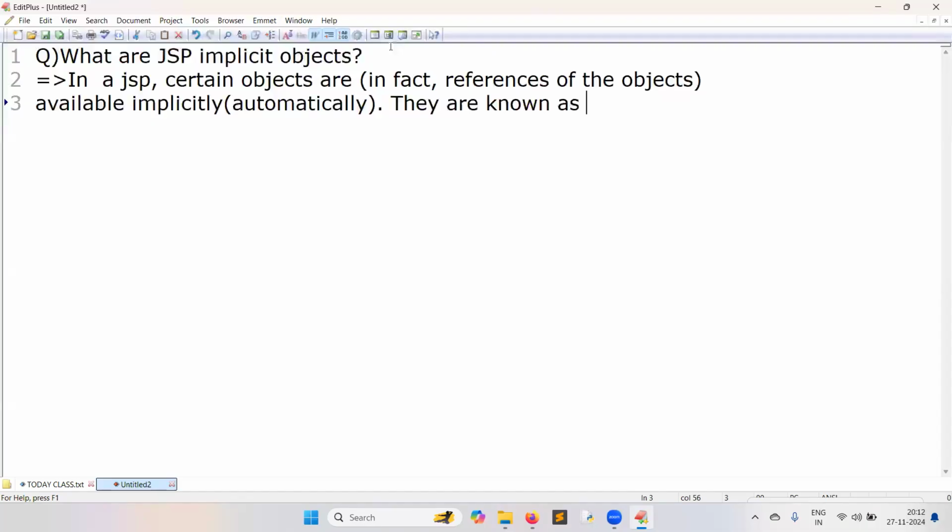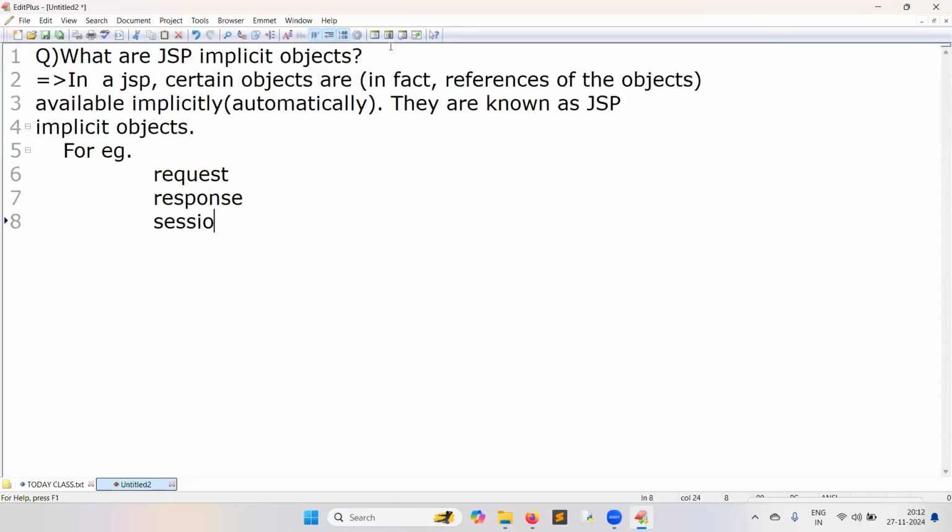They are known as JSP implicit objects. For example, request object, response object, session object, application, etc. Request means HTTP servlet request object.